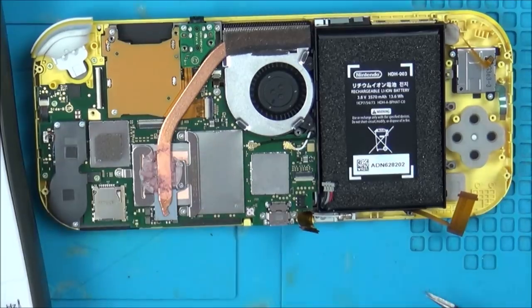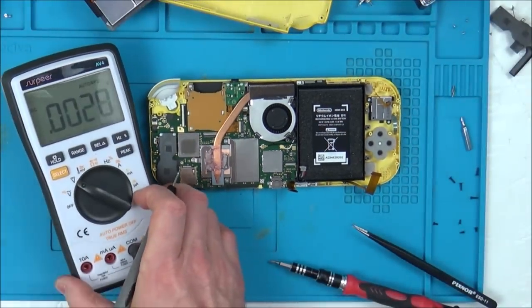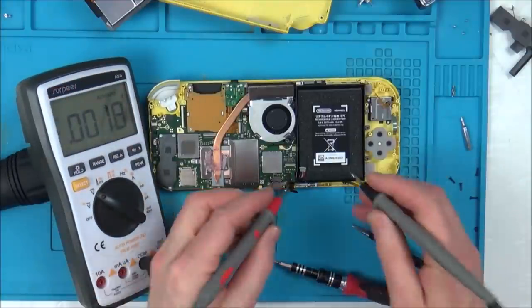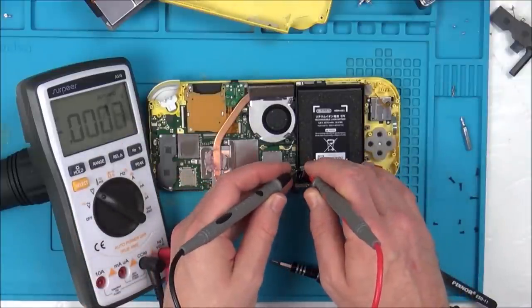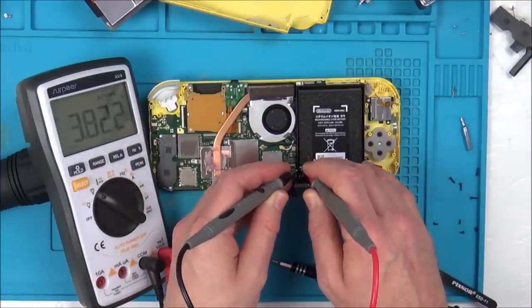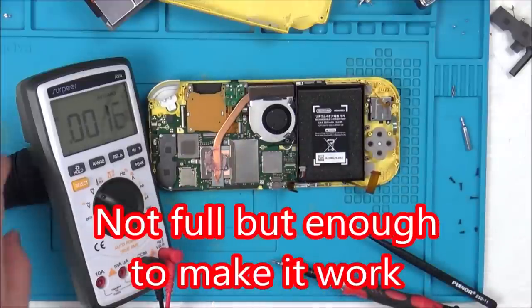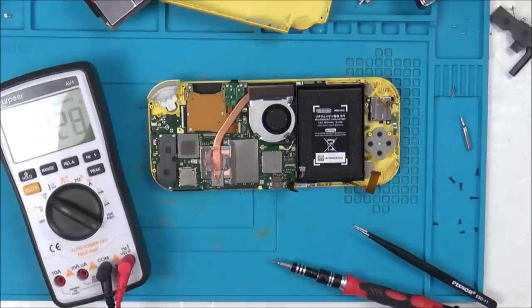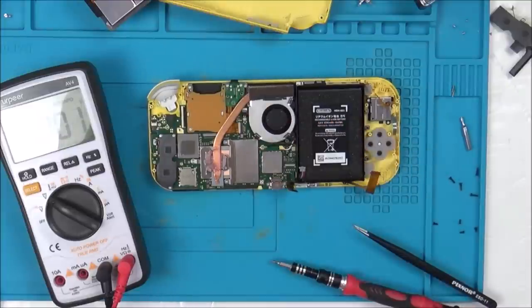Right, I'm on volts DC. Volts, so the battery is full. The battery itself is okay. Now, should I quickly put it back together, see if that fan's spinning?